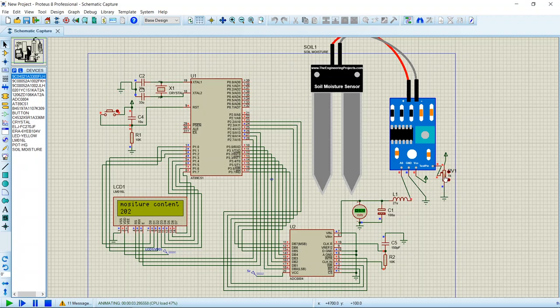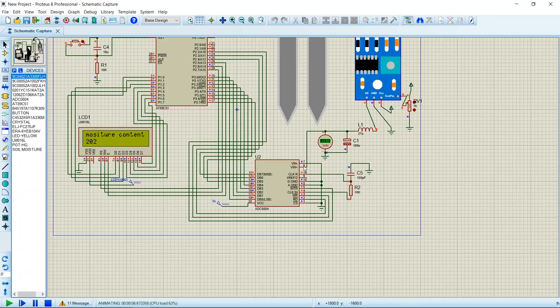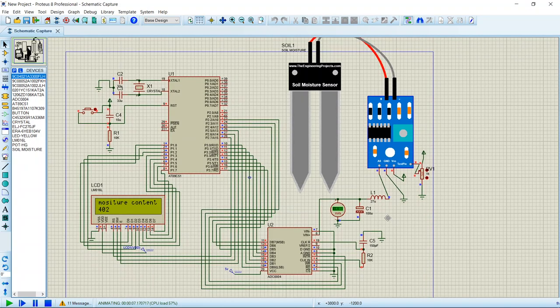For different resistance values, it will show different values. And this is the analog output of the sensor, and this is the digital output of the sensor. You can make it stable, like you are seeing the value is differing a lot, so you can use a voltage divider circuit across the pin Vin plus, so that you can get a stable output. Otherwise it is fine, the result is also different because we are using an 8-bit resolution ADC. For 16-bit or 32-bit, the value might change.